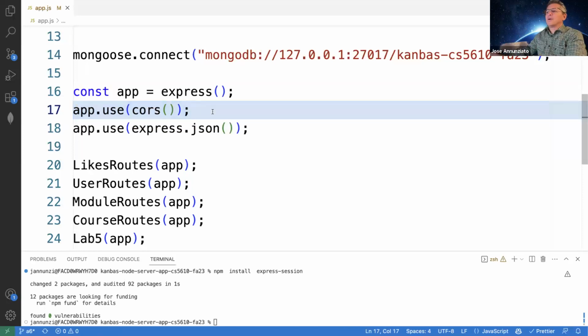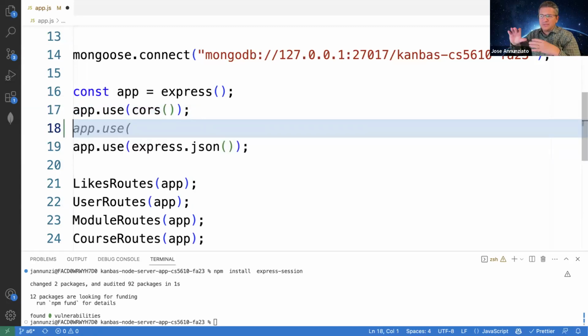So now we are going to add an additional thing. What we're going to do is that our new library is going to receive all the requests, right, from the client, from our browser. The browser is going to be sending requests, including those cookies in the request, right, that the browser is storing for me, for my domain. And so first it has to get past CORS, right? So CORS needs to go first.